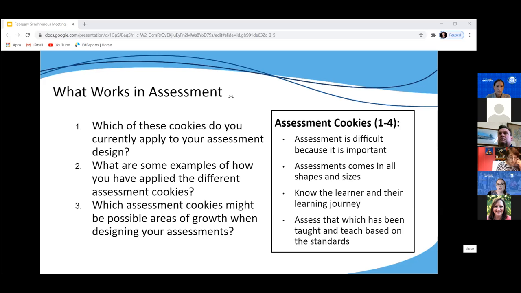So I'm going to give everyone an opportunity right now to grab your notebook or sheet of paper, whatever you're taking notes on, and you're going to have about 6 minutes in your breakout room to share your thinking around these three questions. So I want you to pause right now, think and jot down, and you can prioritize which of these questions you most want to respond to, but just jot down some of your thinking around these now. So I'm going to pause.